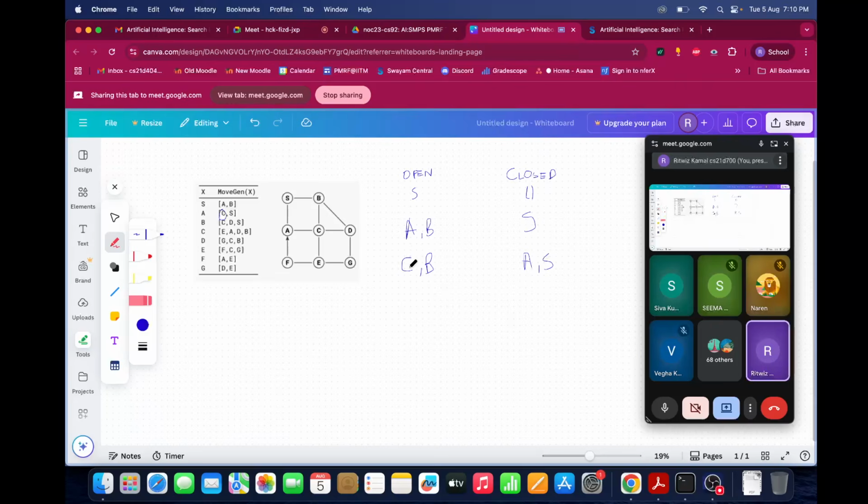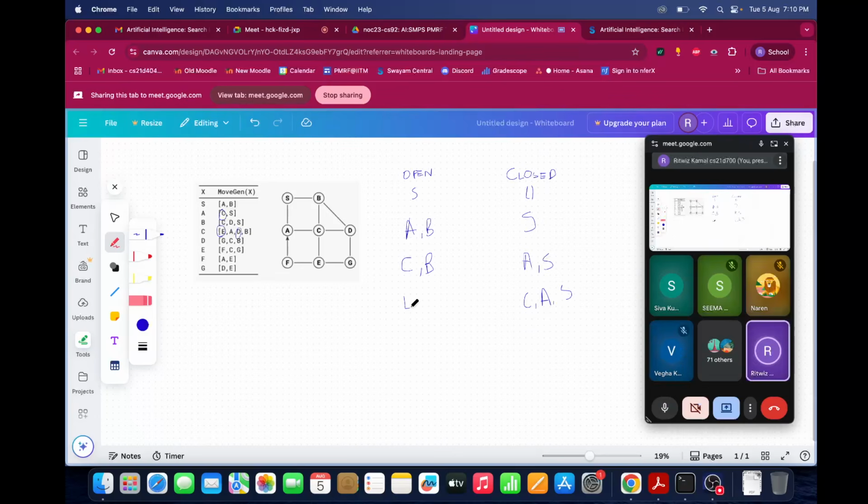Now next C will be explored because it is at the front of the open list. So this will be C, A, S. And when we explore C, E needs to be added, A doesn't need to be added, D needs to be added, and B doesn't need to be added.